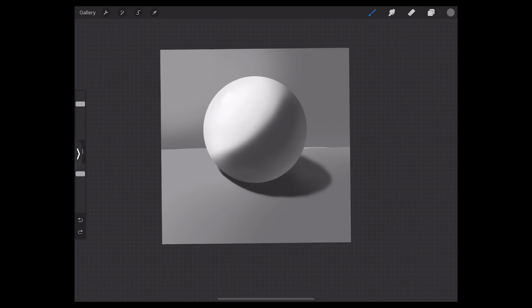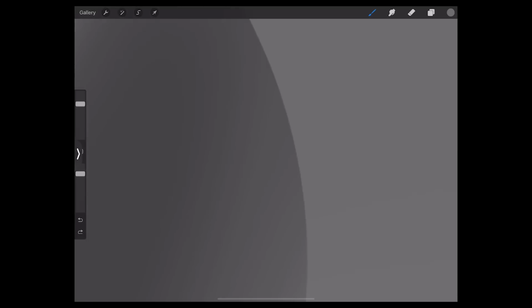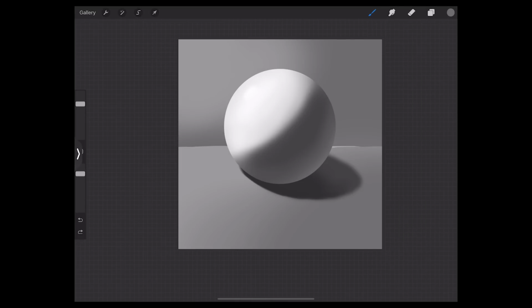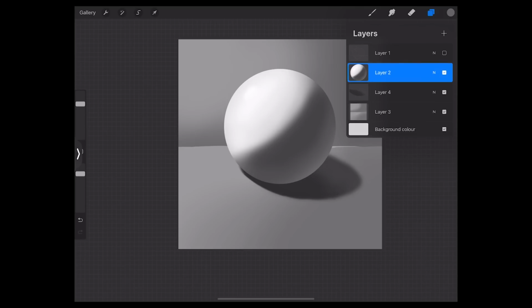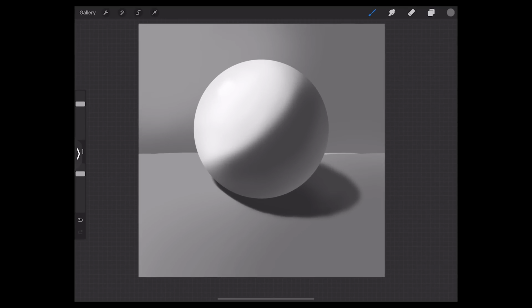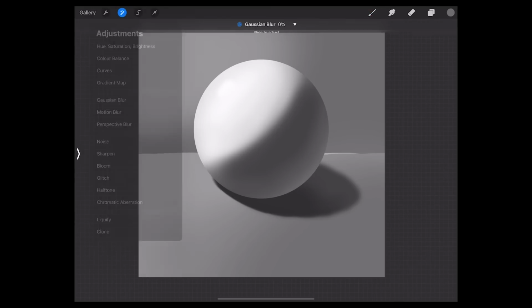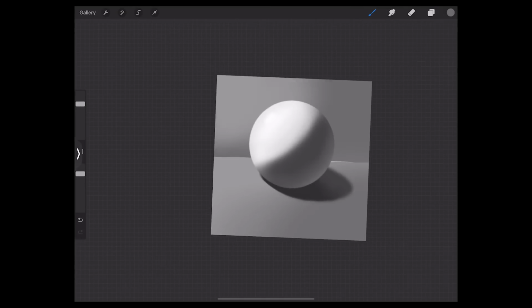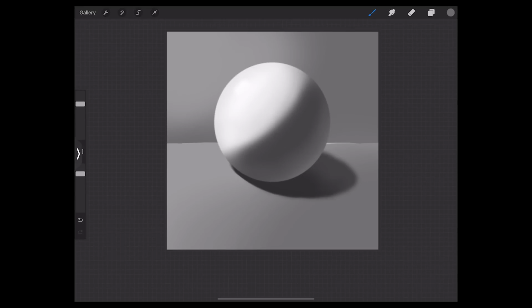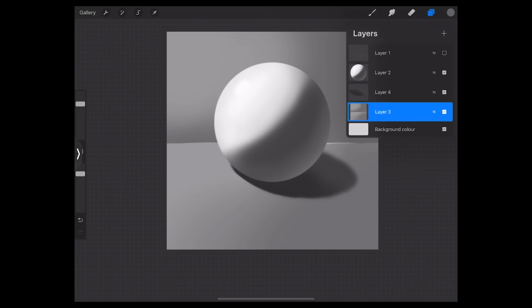Now let's say that we are not satisfied as well, because our boundaries are too sharp. So we can just go back to the layers, and we can merge our layers, and here we are, it appears as one. And now we can also go to the adjustments and go to the Gaussian blur, and we can make it blurry, but only 2%. I think it looks nice. And now we have our beautiful boundaries with a little bit of blur, and we can also go to the background layer, and we can choose our color of the background.